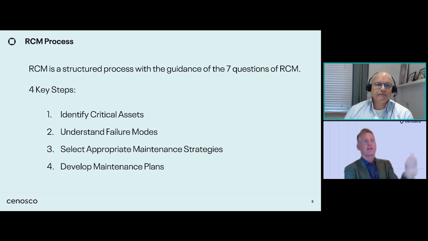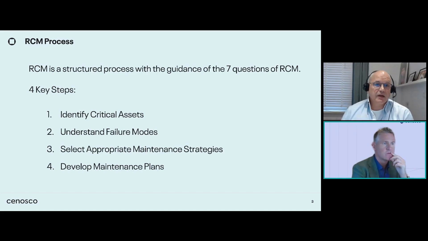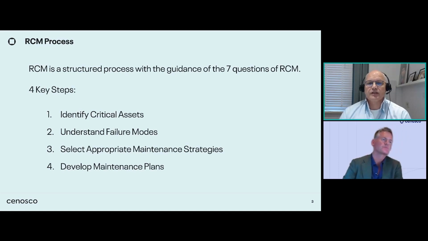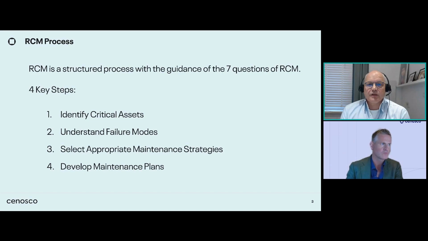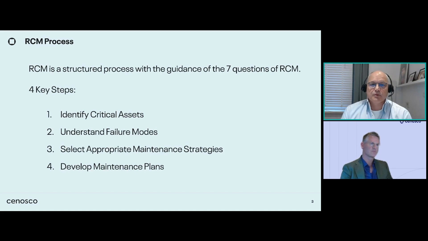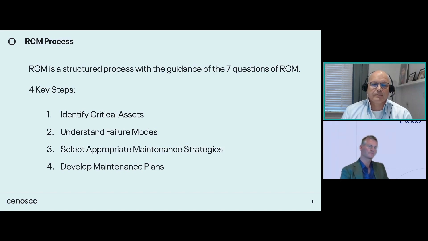The main aspects of the structured RCM approach include first identifying your critical assets — those critical to the organization's operations. These are typically assets where a failure has significant impact on safety, productivity, or cost. As RCM is a risk-based approach, it's important to focus on the higher risks in your business and avoid putting effort on lower risks. Prioritizing assets based on higher risks can help steer towards those risks and reduce unnecessary efforts.